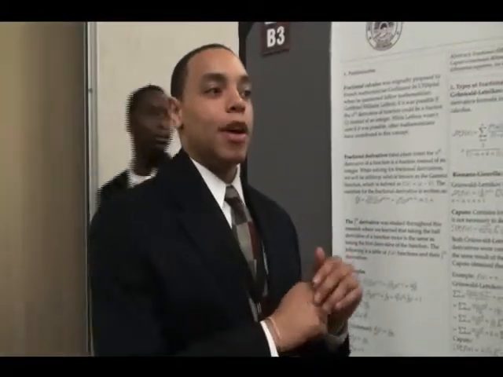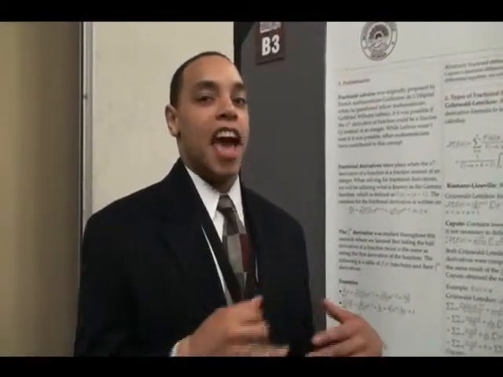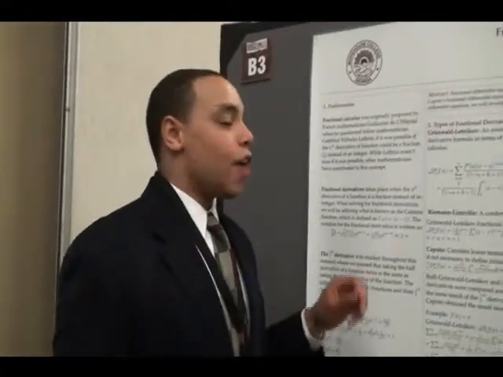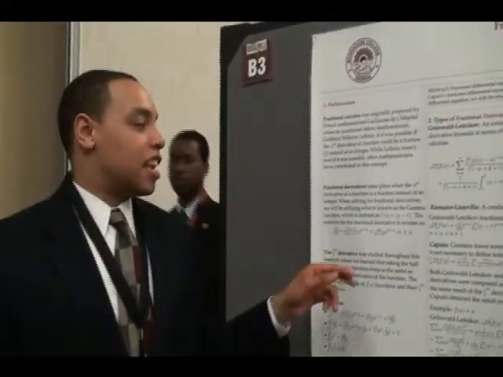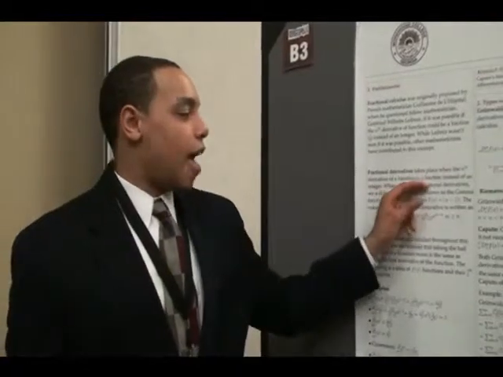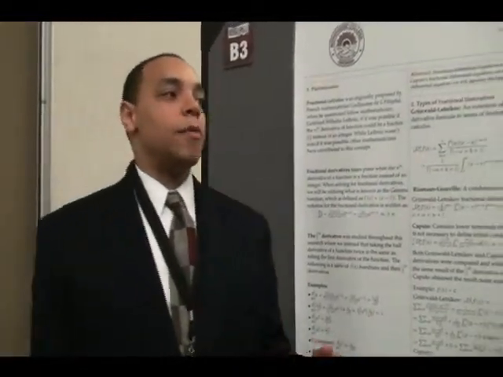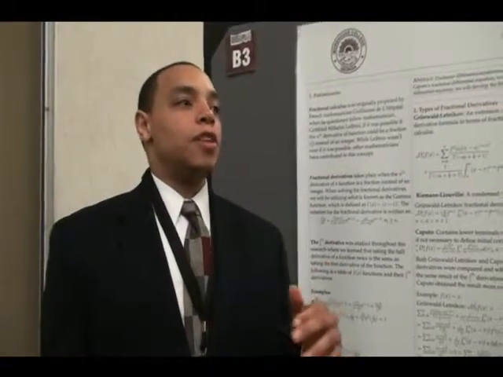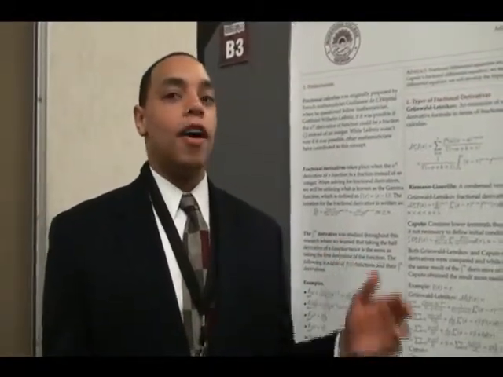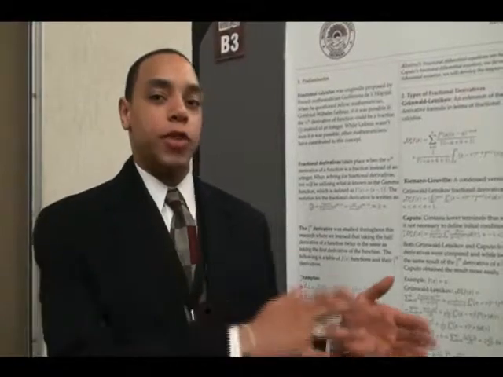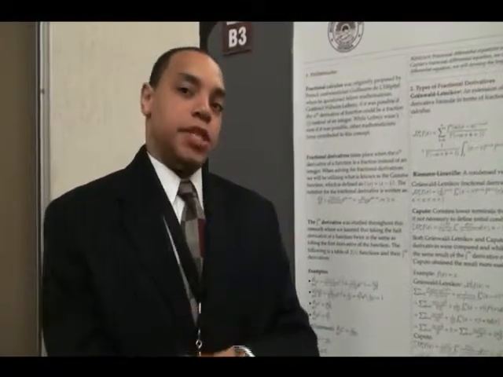Since the idea was proposed, other mathematicians throughout the years have built on it. For solving fractional derivatives, we use the gamma function, defined as gamma of n equals n minus 1 factorial. Factorial of a number means you multiply that number times all the numbers before it, from 1 to n. So 4 factorial is 1 times 2 times 3 times 4.